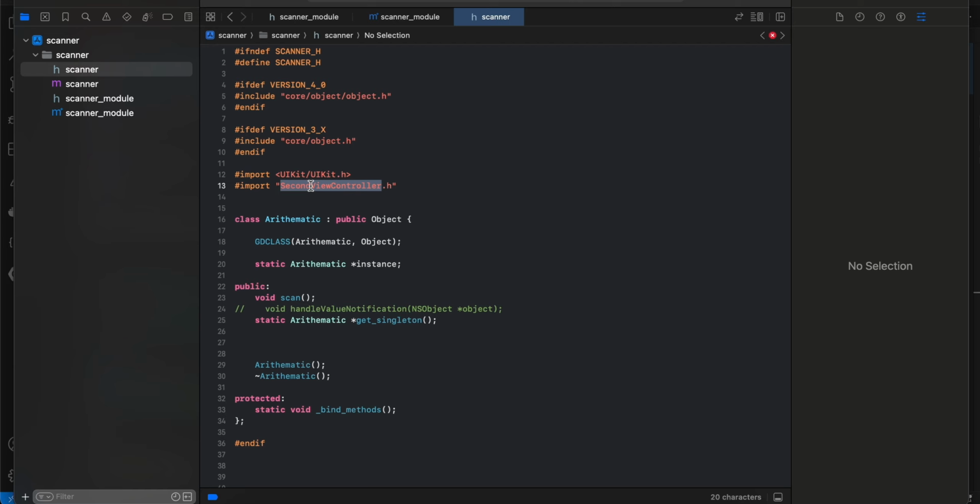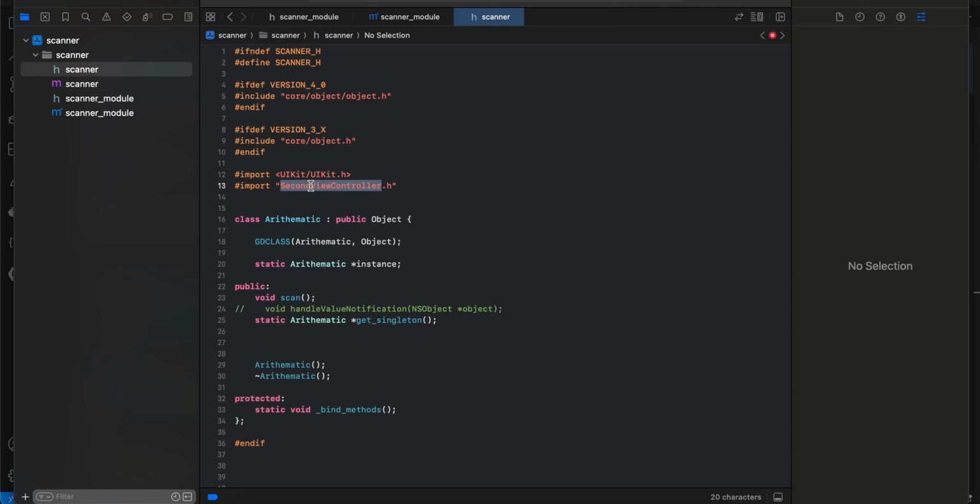So what I am doing is that I am creating a new view controller. In case you don't know what a view controller is, it's basically like opening a new screen. So I will create a button in my Godot game. On button click, I will launch our new view controller, and in that new controller we will occupy the entire screen with our camera, so the user won't feel like it is a new screen. Even if he feels like a new screen, it will feel like it has opened the camera, and whenever you open the camera it occupies the entire screen, right?